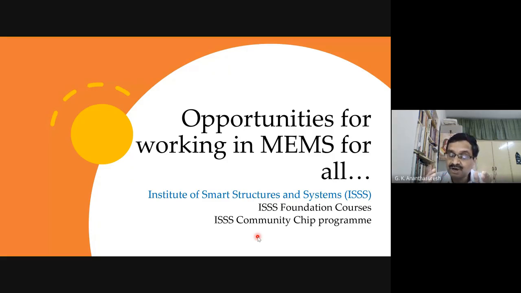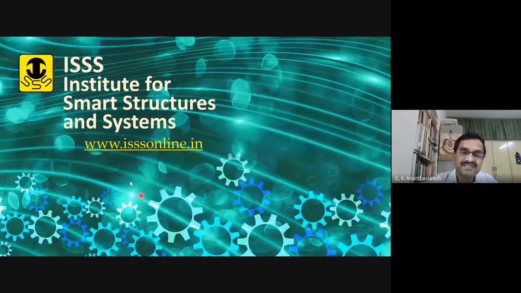And all of those are put into one chip, and the design is sent to a foundry called MEMSCAP. And they make the devices and they send them back. And then we cut them out and send them to individual colleges, or they can use IISc's nano characterization facility to test them, so that you can do research like everybody else is doing anywhere in the world because of this. So this IISc, this is the web address, IISonline.in.